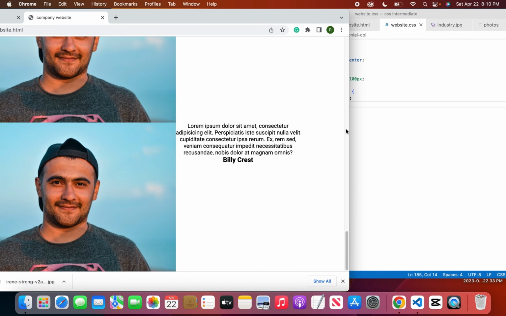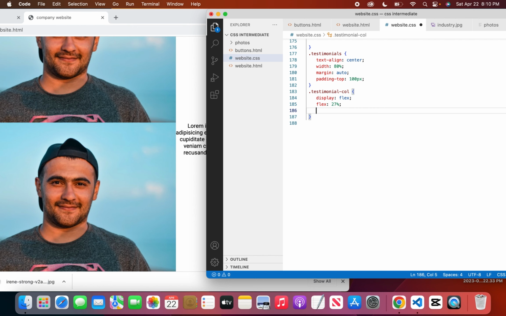Okay, and I'm going to give this a border radius.